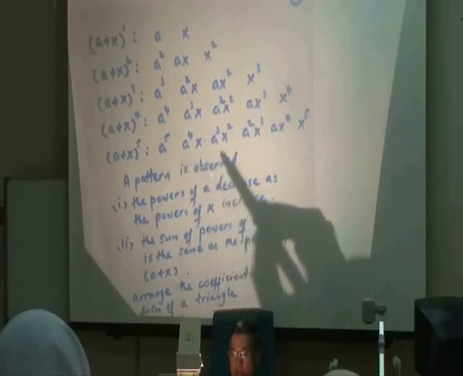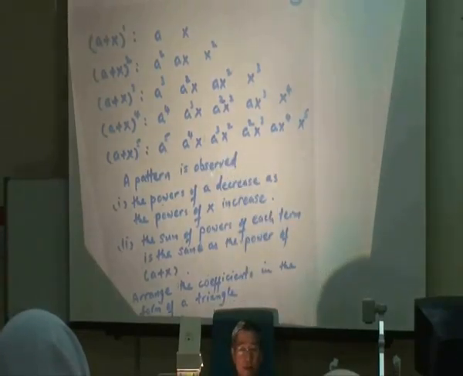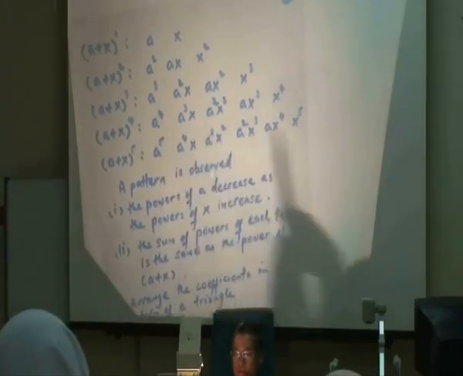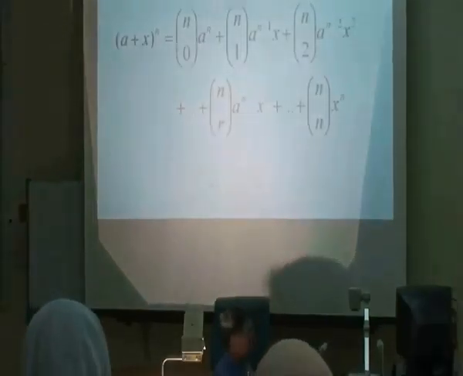1 more than the given power. Alright? It's always 1 more than the given power. You look back in the previous example. For example, to the power 5, you notice you get 6 terms, correct? In the expansion, the number of terms is finite, yes, 6. In the expansion of a plus x to the power 4, you have 5 terms.